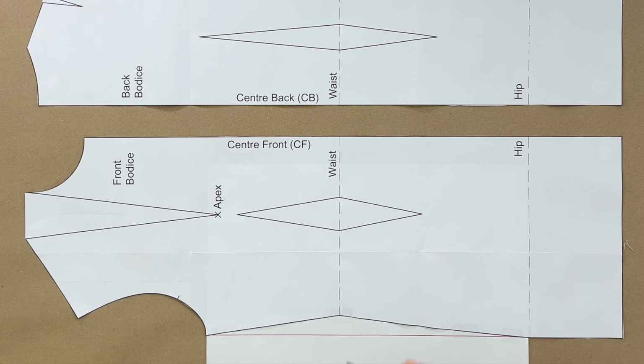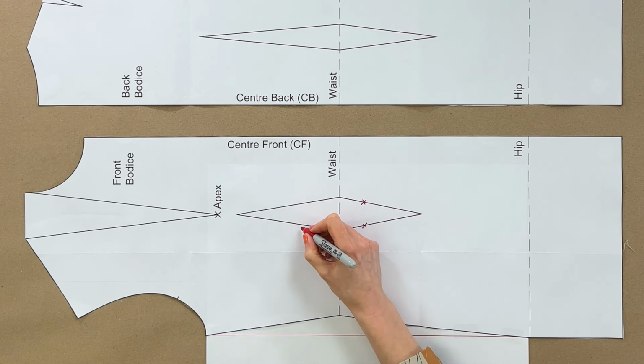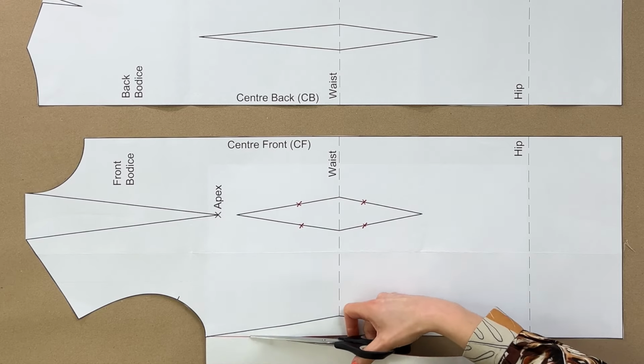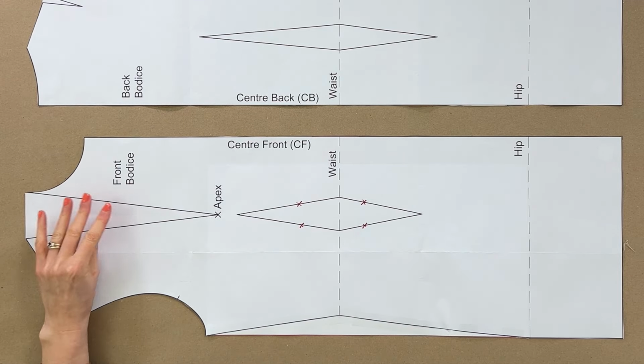I'm then just going to make a point of crossing off all this dart because I don't want to have that dart on the dress. Just cut along that side seam to make it really obvious where your new side seam is. Now I also want to remove the dart from up here because I don't want it to get too messy around the top of the neckline. I want it to be quite a smooth, nice finish around the neck. I am going to add a little bit of design detail to the neck as well.